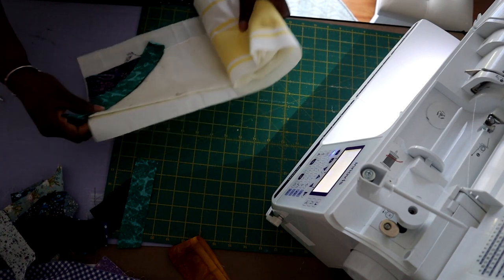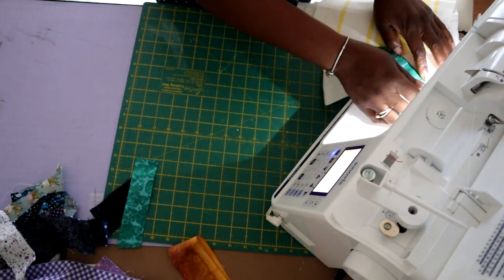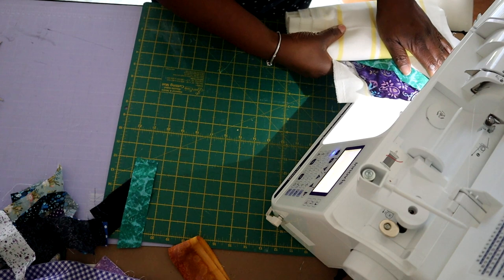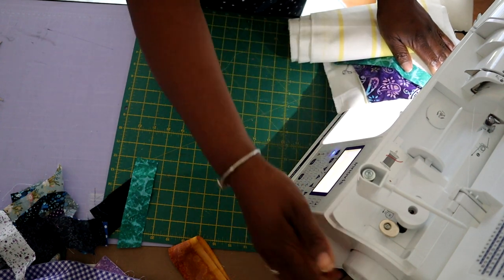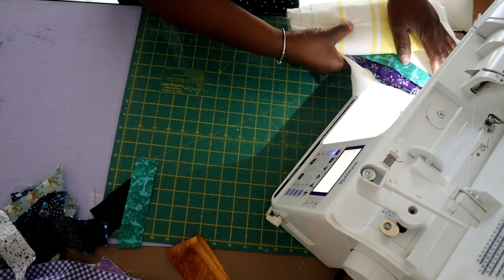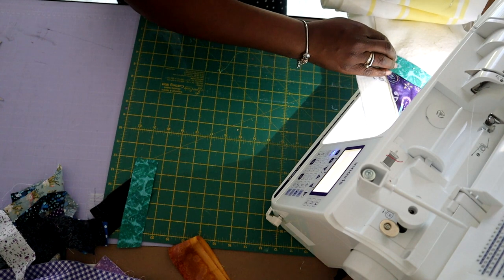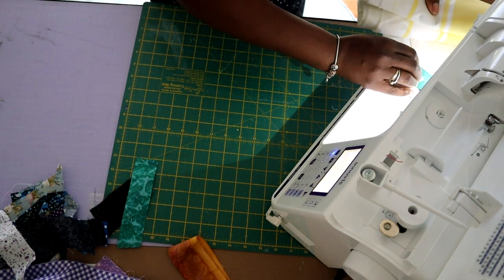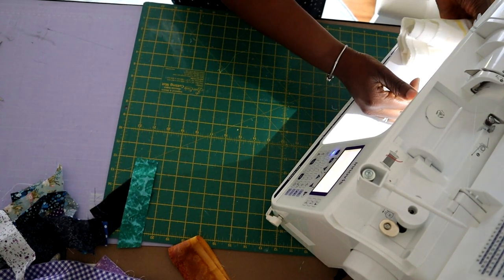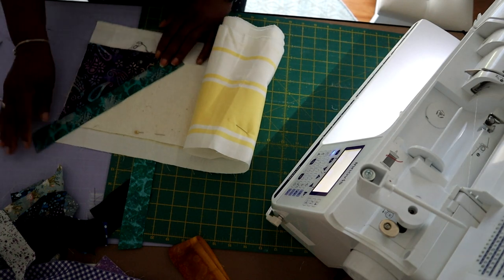And again, I'm using a 1/4 inch foot on. As usual, even though it's a quilt as you go, I still keep it consistent to what it is supposed to be. And I just hold it and sew it down. So that's the first one done. So fold it over, and that's what that looks like.